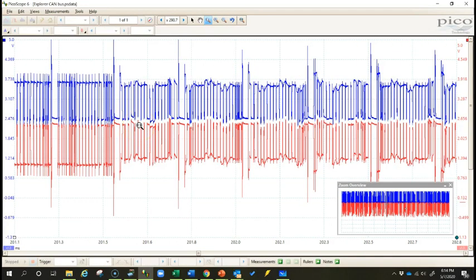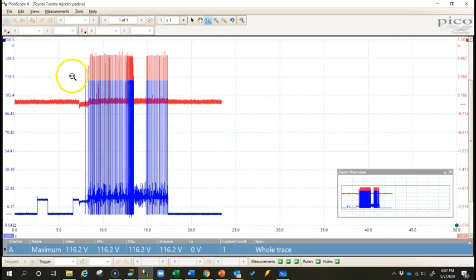We're always trying to strike a balance between getting the right sample rate and having the right amount of time across the screen on the waveform. And really, it all depends on how much detail we're going to need later when we analyze the waveform. I hope this little tutorial has helped you to understand samples and sample rate, and also learn a few tricks to be able to get the highest sample rate possible so that you can capture the information that you want in your waveforms and data logs.